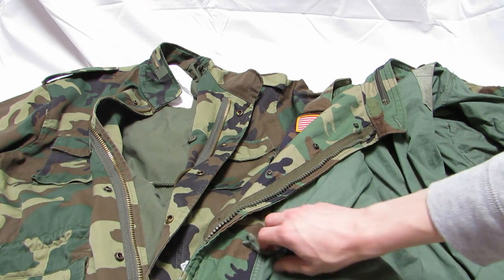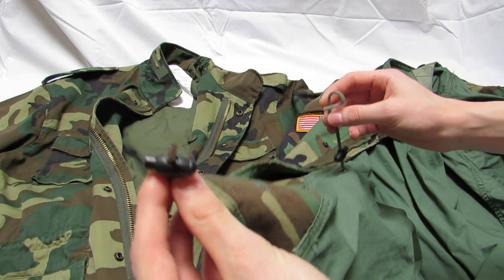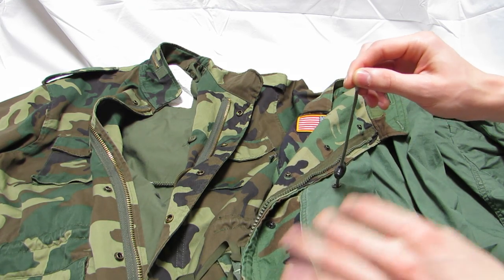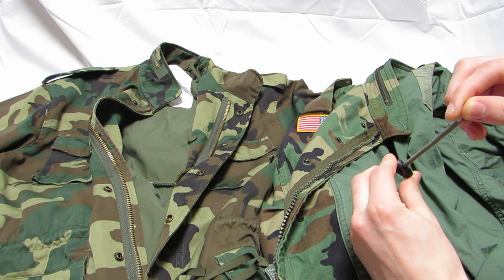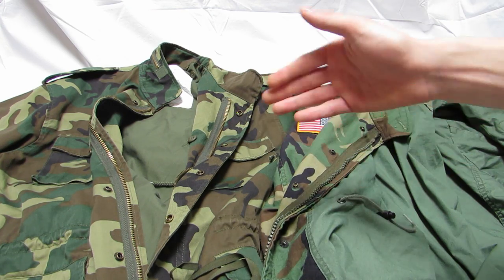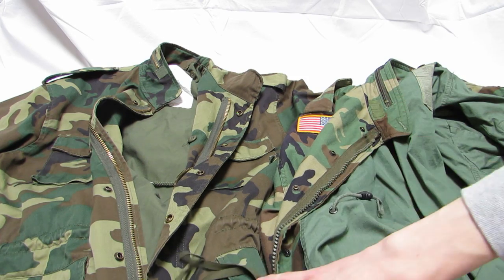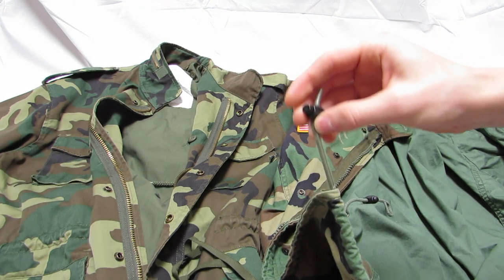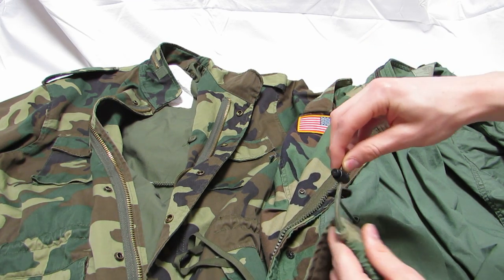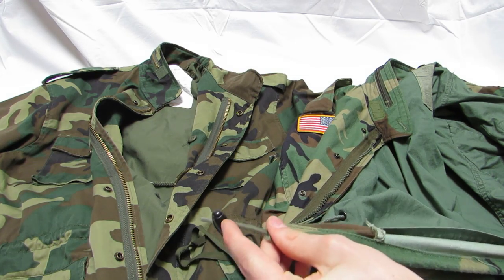Now for the straps. These were used for adjusting the width of the chest, making it more comfortable as well as breathable. What I like about the military issue — now, they did not come with these; as you probably saw in my OD green version, I added these on. That's one thing I didn't like about both jackets — they don't come with these. But it's not a big deal to buy them for about $4. I really like how the military one's strap is elastic, and even though the other isn't elastic, they're both a small size, so they retract easily back in when you undo them.